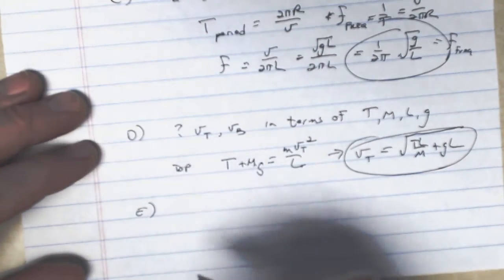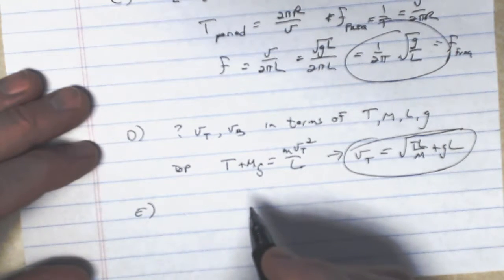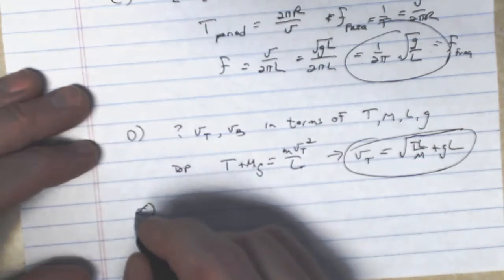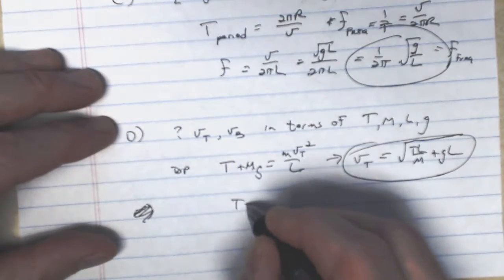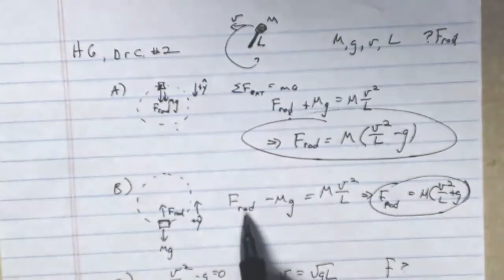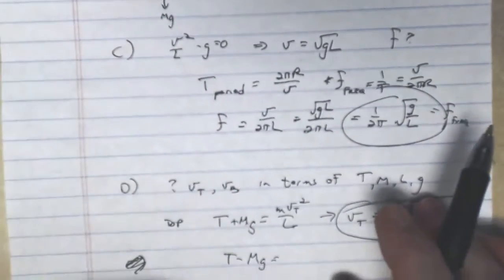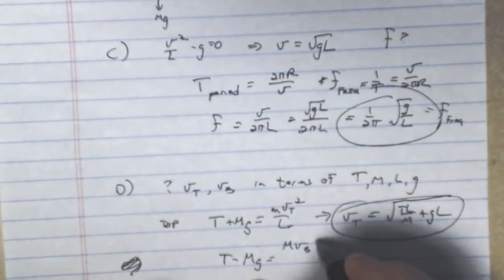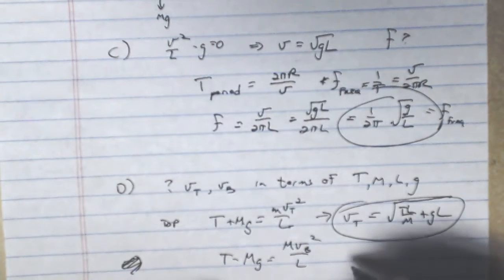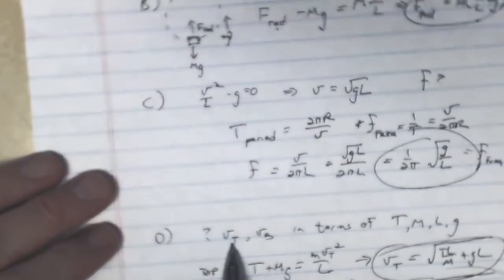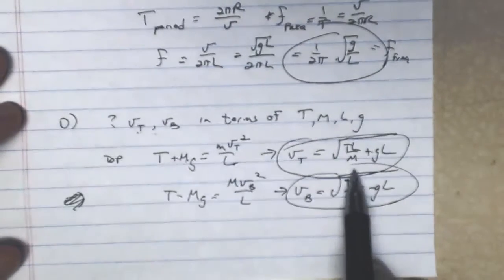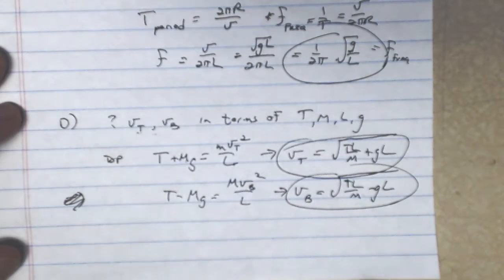And part E asks you the same question, the minimum speed. I'm sorry, no, I'm still in part D. Part D says at the bottom, we have to solve for velocity at the bottom. And here we just had T minus mg, again what we had up here, except instead of the force of a rod, it's the tension of the string. It has to be equal to m v bottom squared over L. And we can solve that for v bottom equals the square root of TL over m minus GL. So those are the answers for part D. What are the velocities at the top and the bottom in terms of the tension if you have a constant tension and you know the mass and length of the string and G.